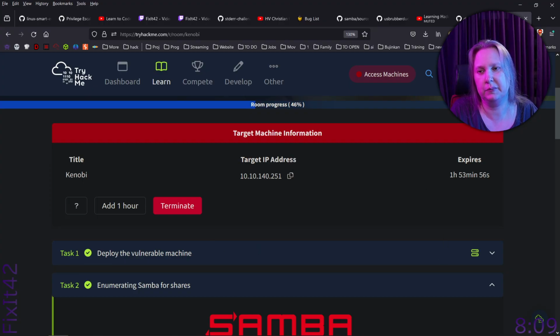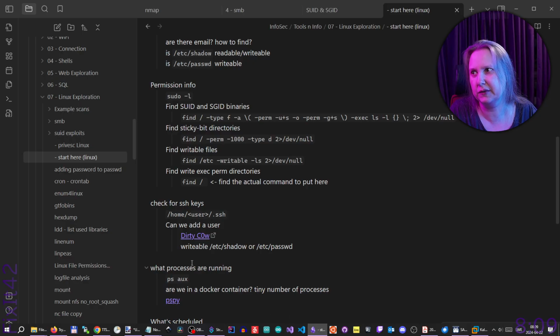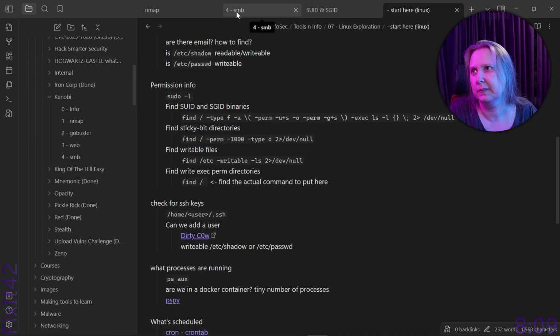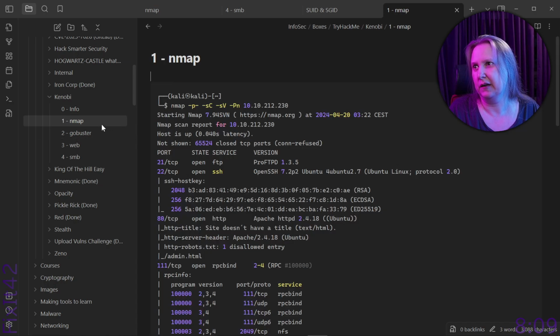I did actually make a page in my notes for this one, since there were some interesting things. Yeah, so it got its tiny here. We can see the IPs. Since this is not a box, I usually put credentials and stuff here. This is the Nmap scan.